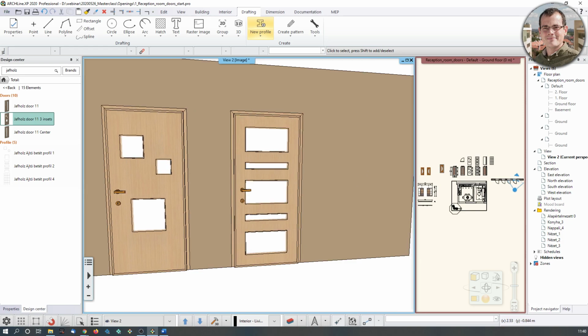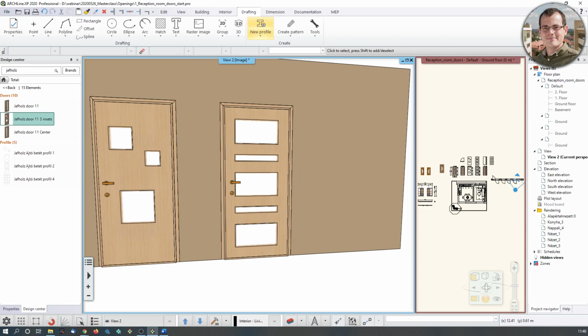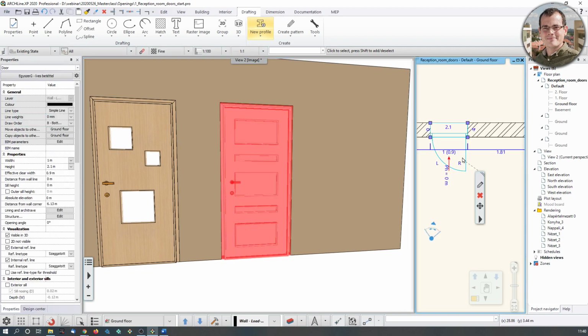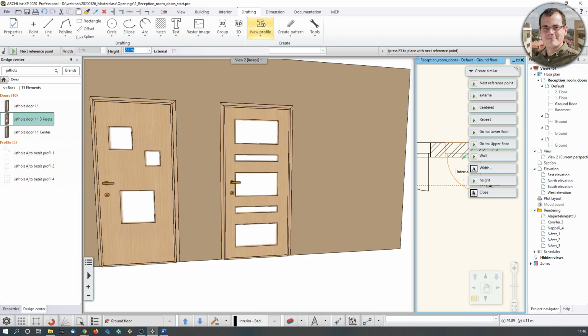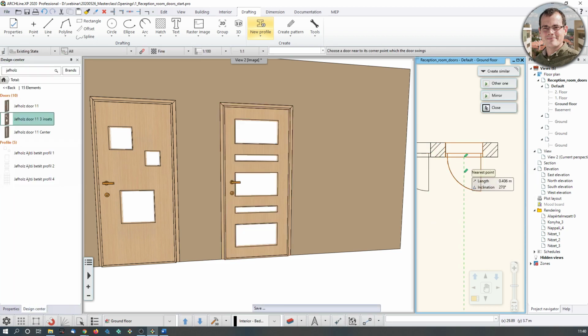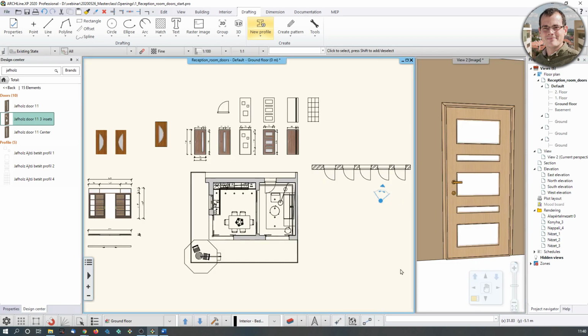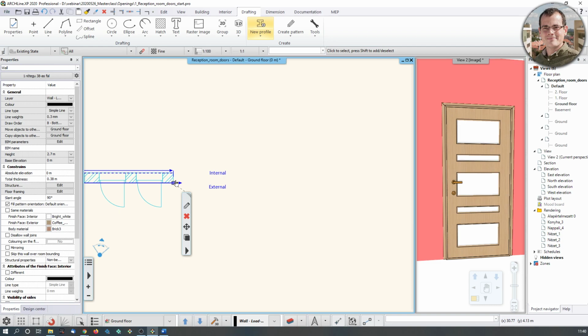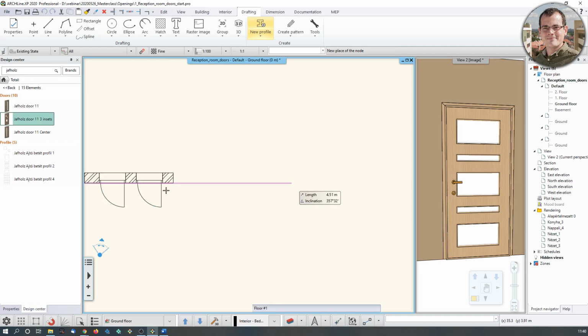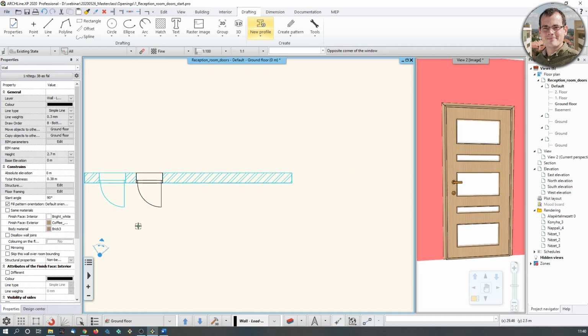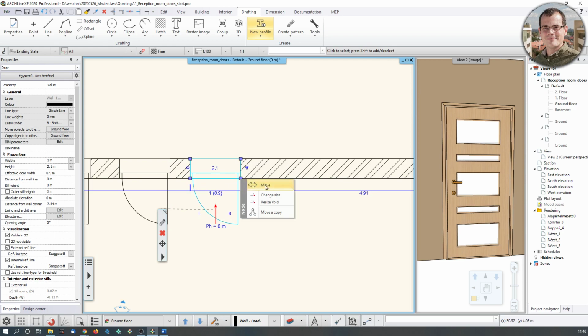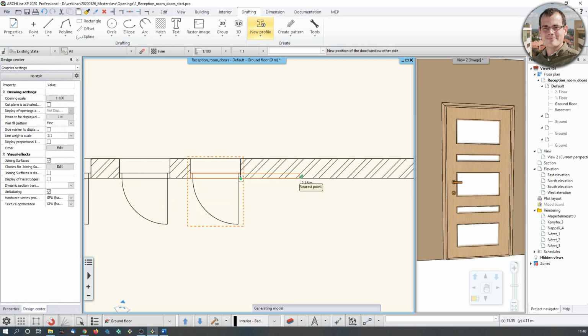Let me show what I mean. Let me make another version of this door. It's going to be much larger than this. So let's just say create similar, and I'm going to put it right here. And this time I'm making an insanely large version. Excuse me for that. It's not going to look good, but that is the point I want to make. So let's just go to the door's properties and change the sizes to a larger one.